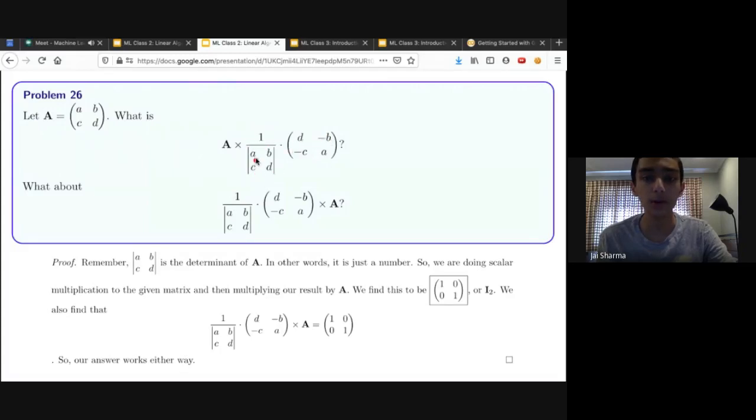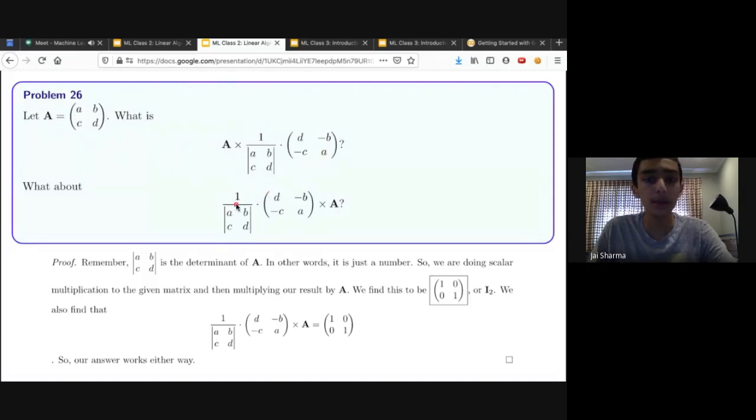And if you notice, the determinant of [A, B; C, D], as we discussed last time, is actually just a number. So this is a scalar right here, a number, right? The numbers that you and I deal with every day. So it's 1 over some number multiplied by [D, -B; -C, A], right?